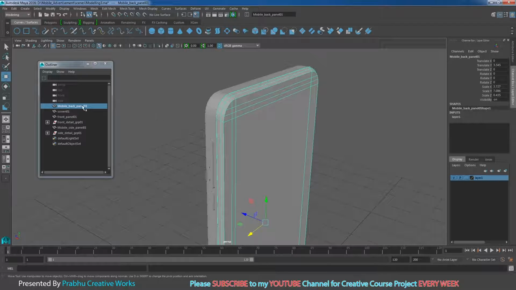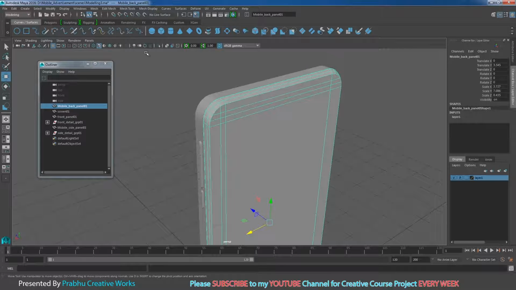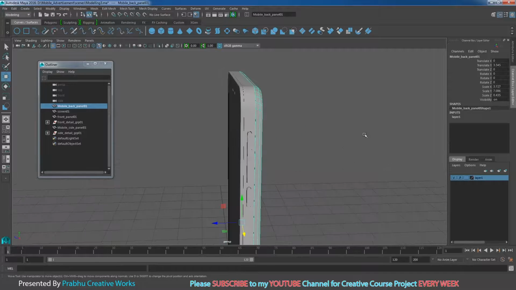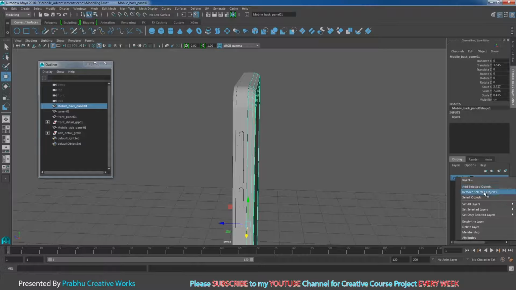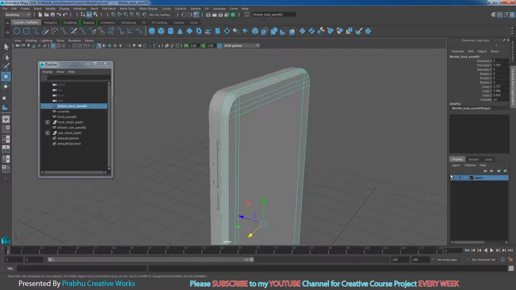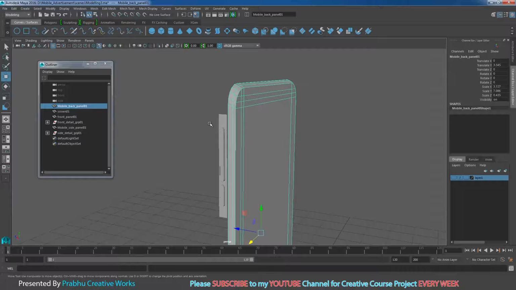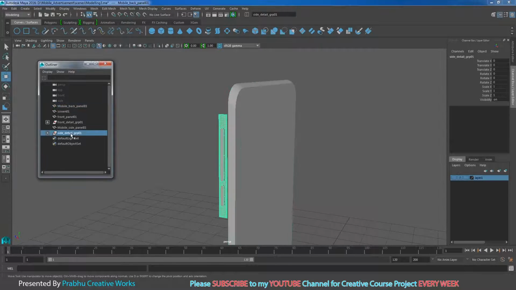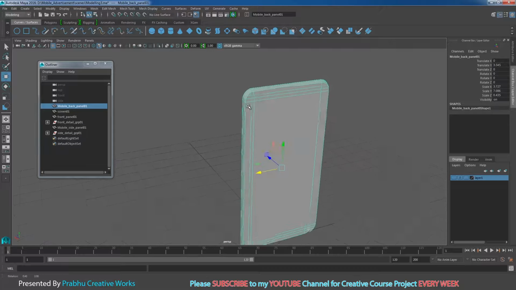So I will select the mobile back panel. So I will isolate this object. Before that, I will select this object, right click and choose remove selected object, and rehide this group. So now the mobile side detail will stay, so I will select the side detail group, right click over here and choose add selected object. Now we have only the mobile back panel.